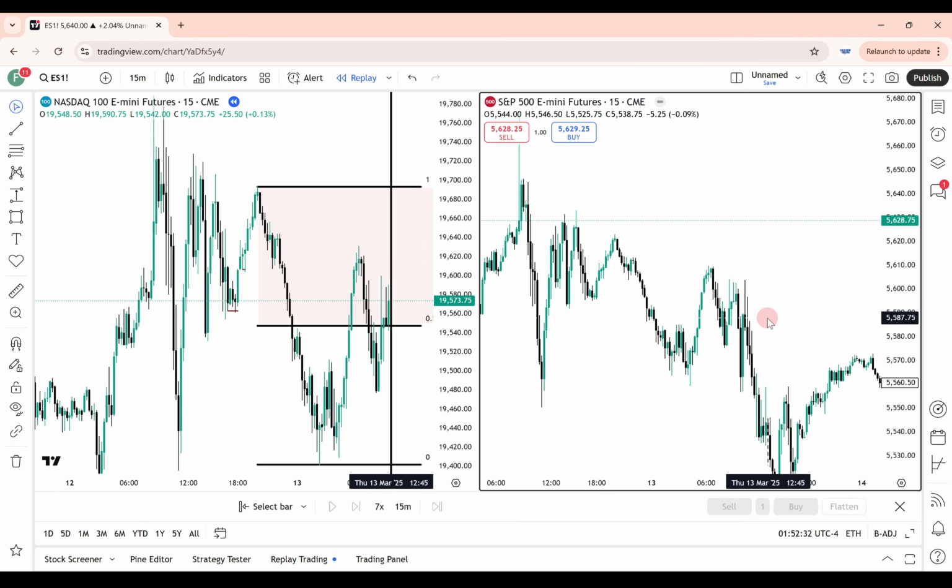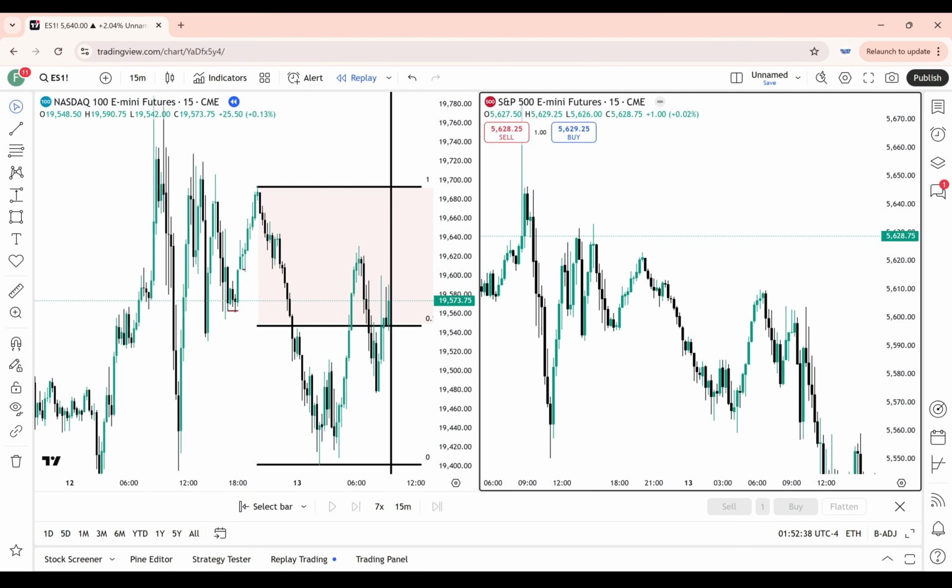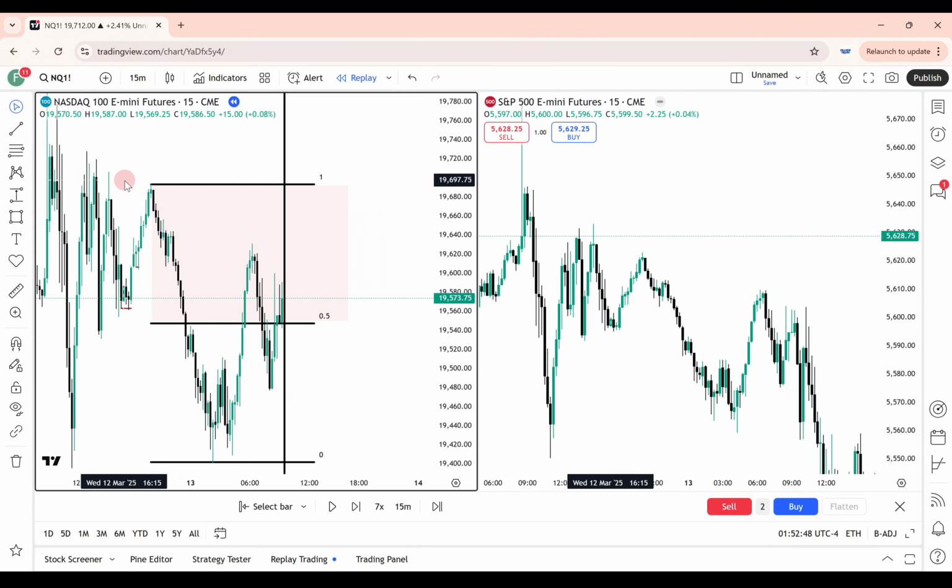But what I want you guys to have a look at is here, right? Have a look here. It might not seem significant, but it does become significant as time goes on. These two highs on ES were forming higher highs, were forming lower highs here. There's SMT at some of these highs. They don't have to be swept right away.